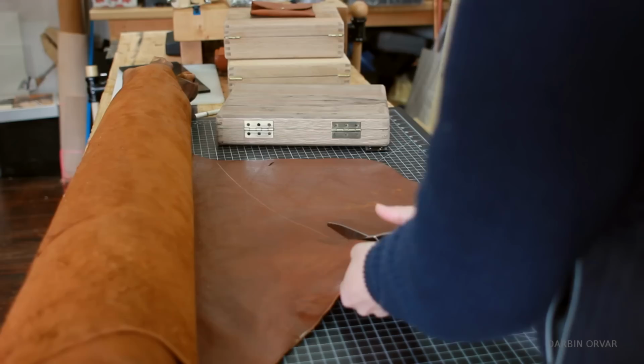So if you combine wood, leather, travel, writing, art, that's when you'll get these boxes. That's what I'm thinking.